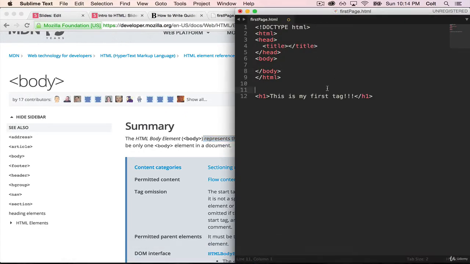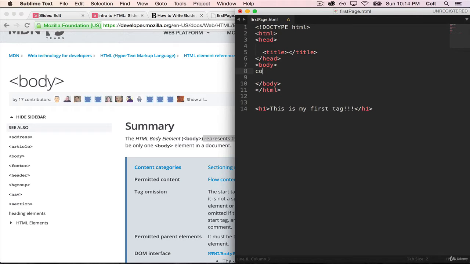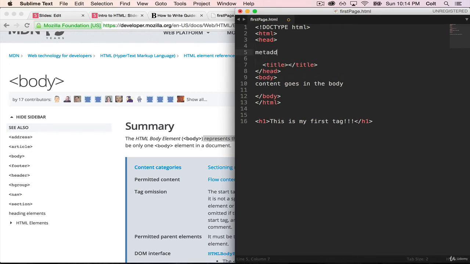So if we go back here, I'm going to show you one more thing, which is how to write comments in HTML. If I wanted to write a note to myself, if I just wrote this, content goes in the body, and then up here I wrote metadata goes in head.